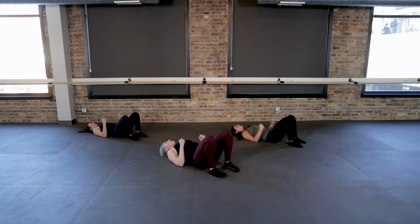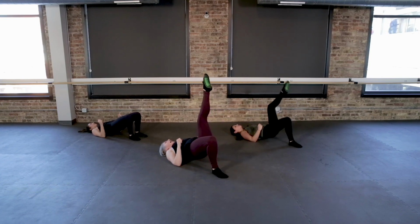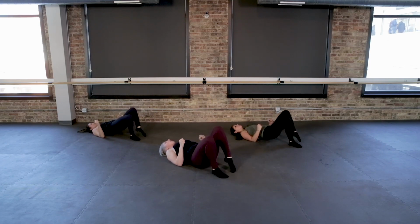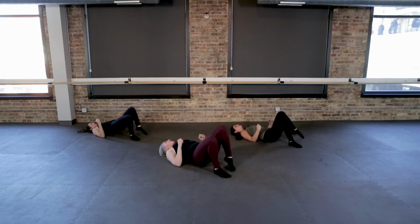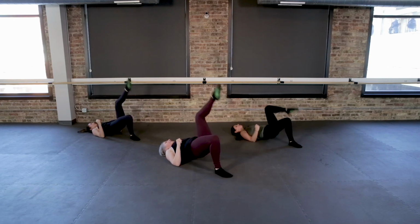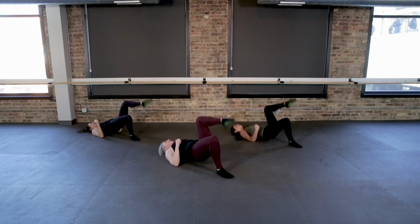Now drive through both of your heels to lift your hips all the way high towards the sky. Your left leg is going to poke and reach high towards the ceiling. And then as you lower your hips, tap your toe as you hover your hips to the mat. It's lift, flick, tap, and lower. 1 more time, slow, up to the beat. Here's your 30 seconds. It's press and tap, flick and tap, press and flick and tap.